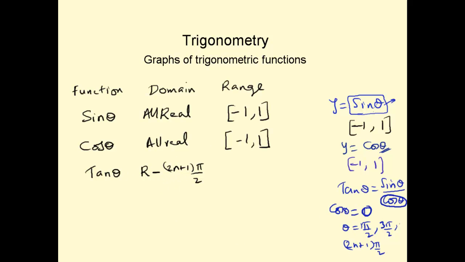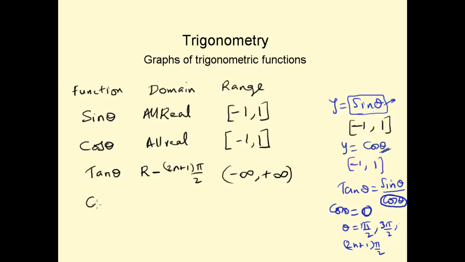And what about the range of tangent theta? If you put all the values of theta in tangent, it can result in any range of values, which is -infinity to +infinity. So let's take -infinity to +infinity. Remember, for the infinities you always put these round brackets because it can't include the infinity. Infinity is undefined, there is no specific number.